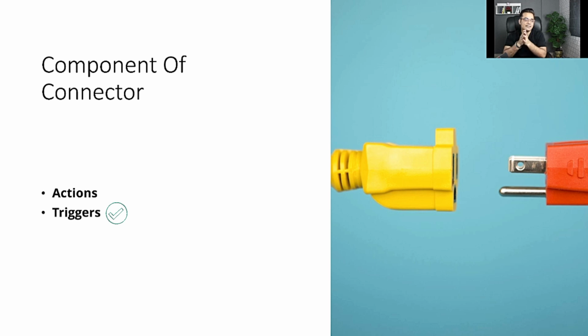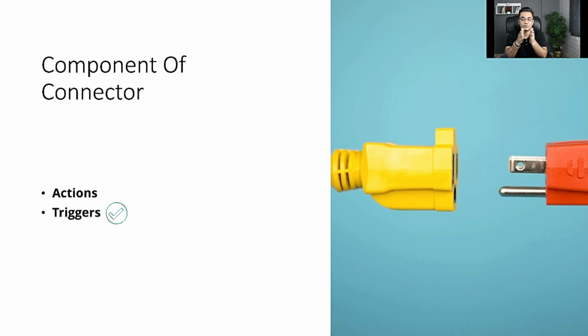The other one is triggers. My friend, triggers are very important because on a particular event you want to perform something, and those are triggers. For example, if we take the example of SharePoint, like when a file is modified, when a record is created, when an item is deleted, these are the triggers. And based on that, you want to perform some actions. So later on, you will add multiple actions, configure all those inputs, and you will be able to perform all those things.